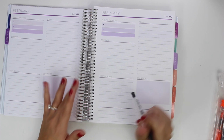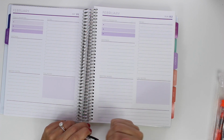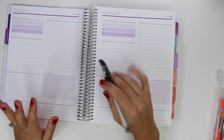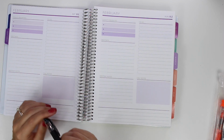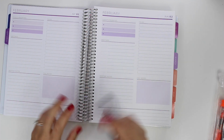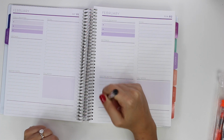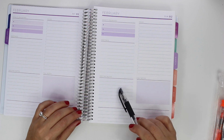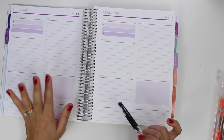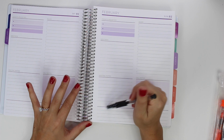I also have meeting notes. This is where I can write main takeaways from meetings, or any action items that I need to action from a meeting right here. I think what I'm going to keep it to is action items that I need to action, and not even, oh, we decided on XYZ, but just, Lauren, you need to action this. That'll go right here. Call notes is separate from meeting notes, which sounds weird, but I have a lot of meetings that I schedule and that get scheduled for me. It's a big part of my job. So that all happens right here.